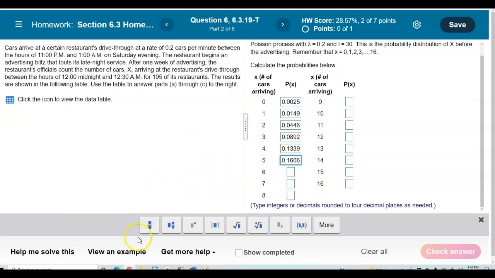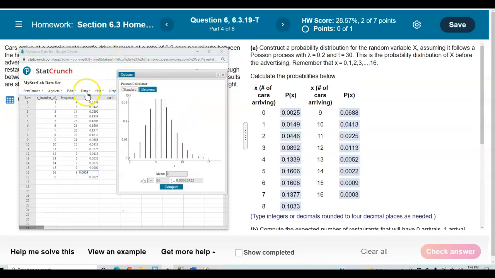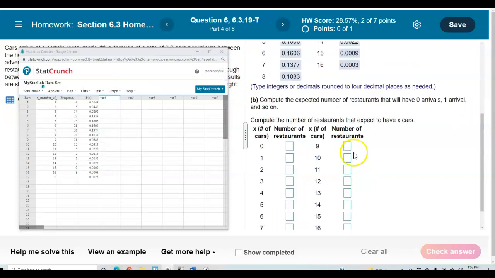Okay, so now you get the idea of putting our values in here. So I'm going to go ahead and do this, pause it, and then come back so you're able to see what we need to do next. Okay, so now we've generated all 16, well actually 17 values, and we put in our probabilities and they all check. Okay, so now the next thing that we want to do is the following.